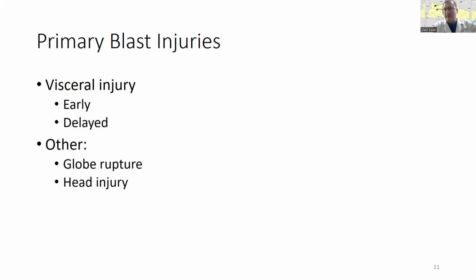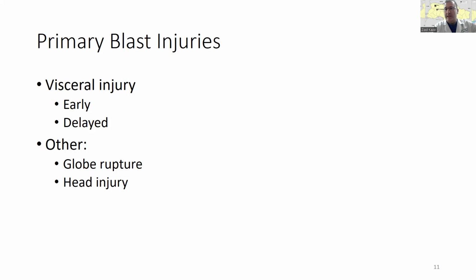Typically, it is recommended that within 4 hours, if you don't have any symptoms like cough or chest pain, and of course, in addition, a chest X-ray that's negative, then you are less concerned about having a primary blast lung injury. If you do have a primary blast lung injury, then of course admission is warranted, and you manage this as a pulmonary contusion.